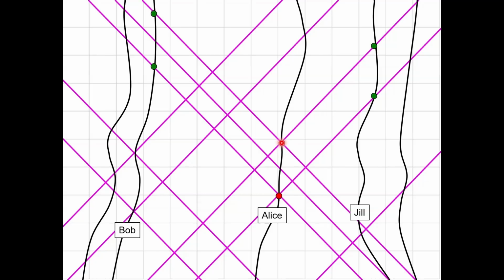Now we also said that there is the opposite direction, that the field affects a charge. And what we mean by that is if we look at this point on Jill over here, we said it has charge values of Jill, and it has field values that affect these charge values. The way they affect these charge values is by changing the trajectory of Jill's world line from this point onward.